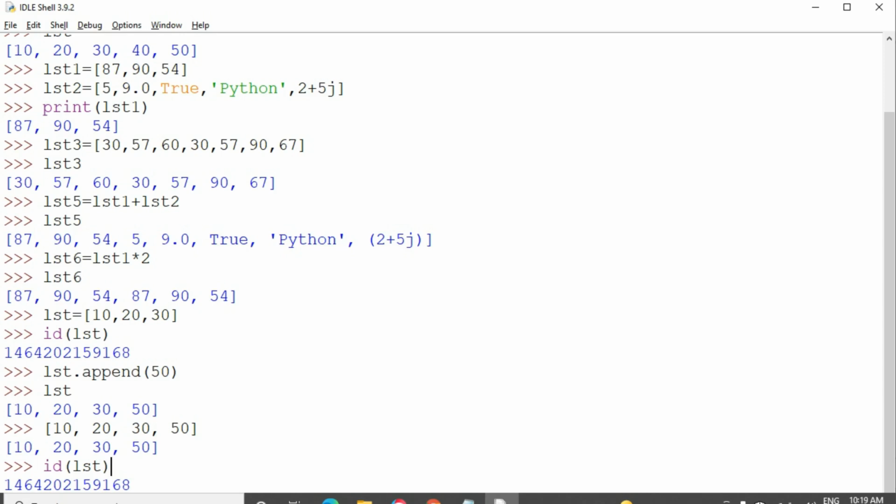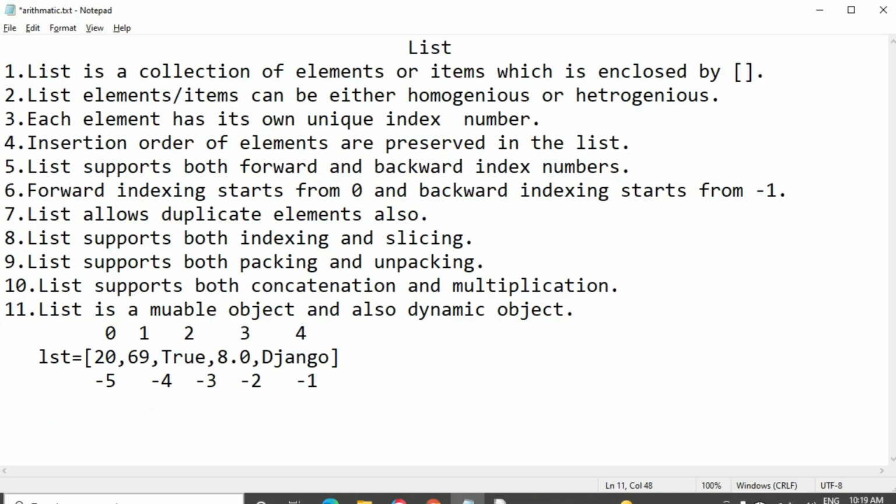After adding the element inside the list, the id location doesn't change, both id locations are the same. So if we add any new element inside the list, the same address will come. So the list is a mutable object, but the string is an immutable object. After adding an element inside the string, the allocation has changed. So this is the main difference between string and list. The list is a mutable object, the string is an immutable object. This is the main important point in Python data structures.